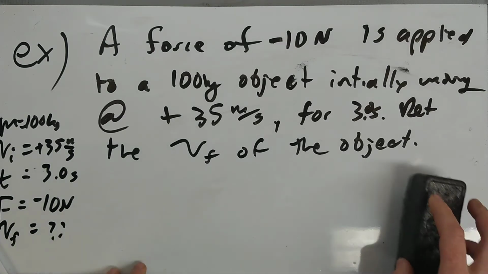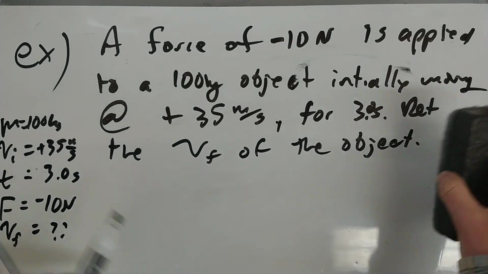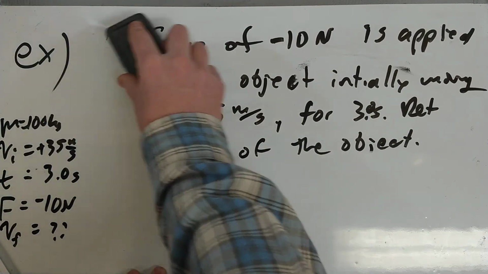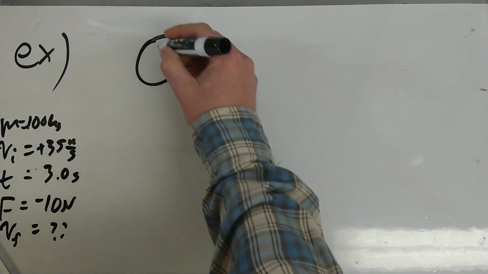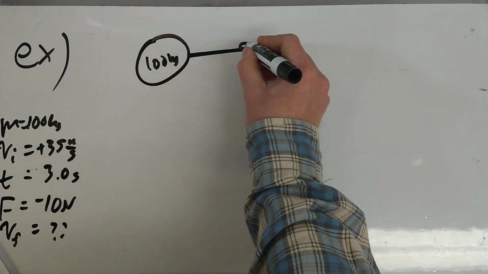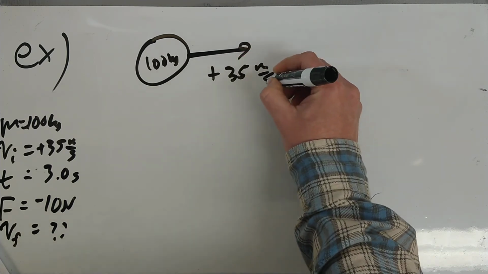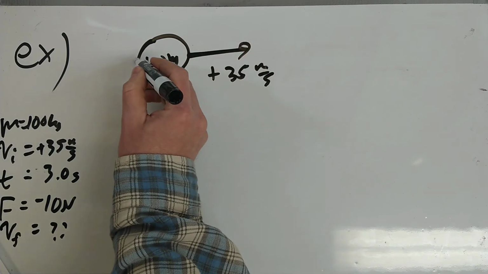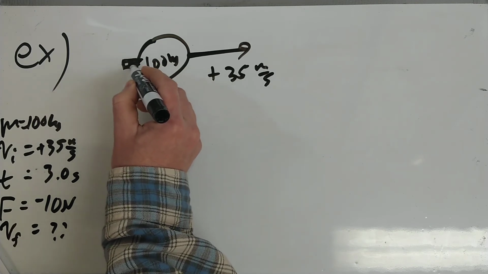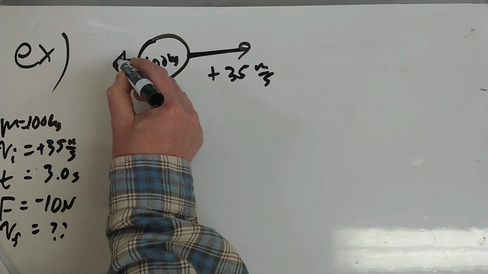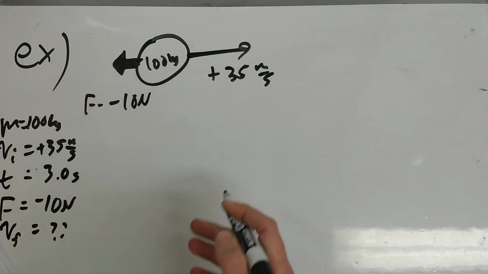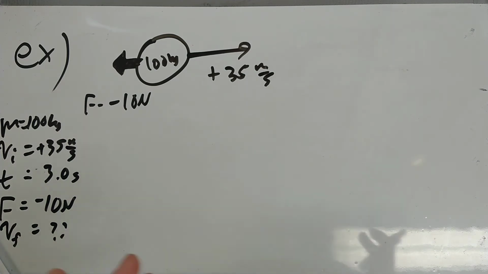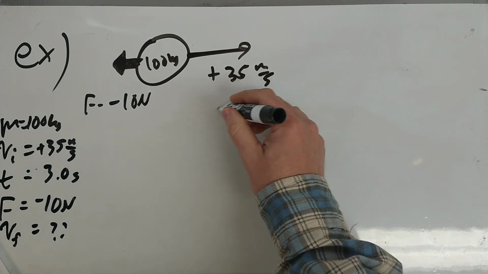All right, so I have all the important stuff written down over there, almost out of screen. I apologize for that. Let me draw a picture to try to figure out what's going on here. So initial velocity, boom, 100 kilograms. That's pretty darn big. Initial velocity is positive 35 meters per second. The force is negative, so we're going to pull against it. I'm going to draw the force vector a little bit different than our velocity vector to show what's going on here. So we have a negative 10 Newton force. So this object should slow down. We'll see if it actually turns around if the final velocity comes out being negative.